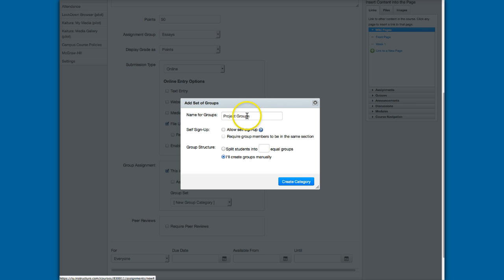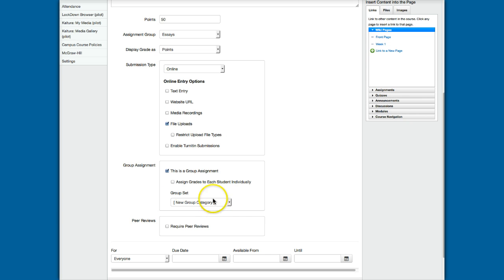I don't have any set up at this time, which is why it's asking me, do I want students to self-sign up for groups, etc.? I'm not going to click any of these. Or you can have Canvas split your students up automatically, which is pretty neat. Okay? If you want to assign grades to each student individually, which I would completely suggest, you would click that as well.